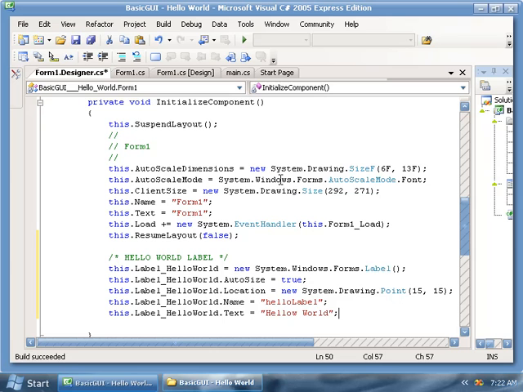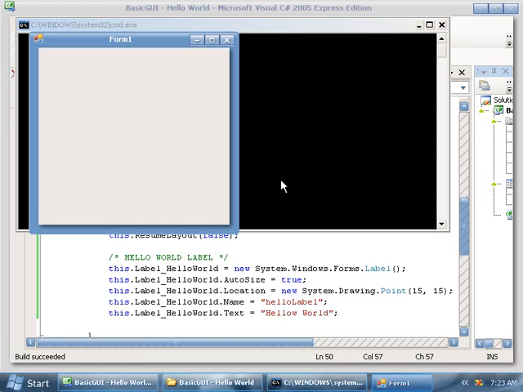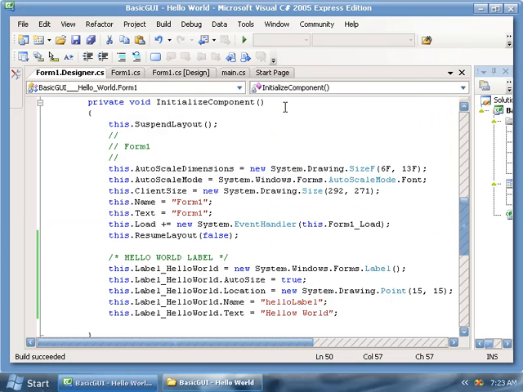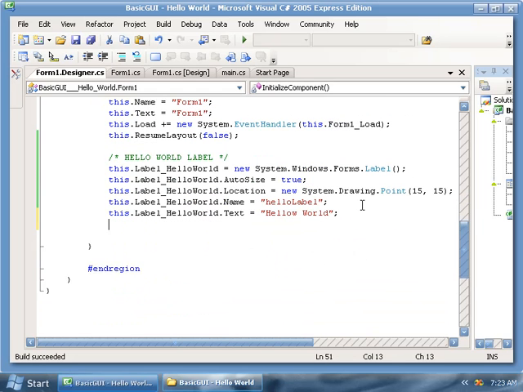Let's see how this works. Control F5. And it doesn't look like it worked. Let's try to figure out why. I think it's because we forgot something. Let's make another piece here.